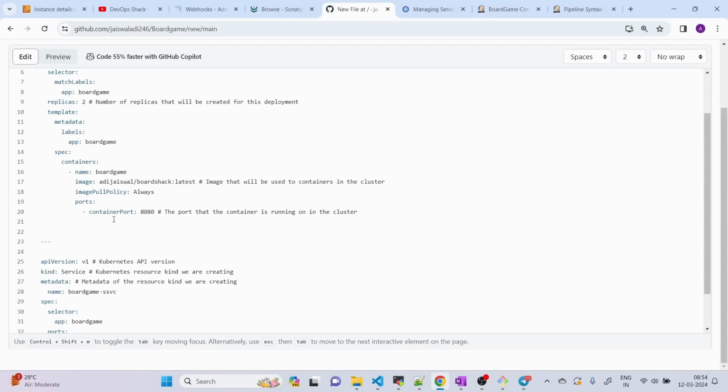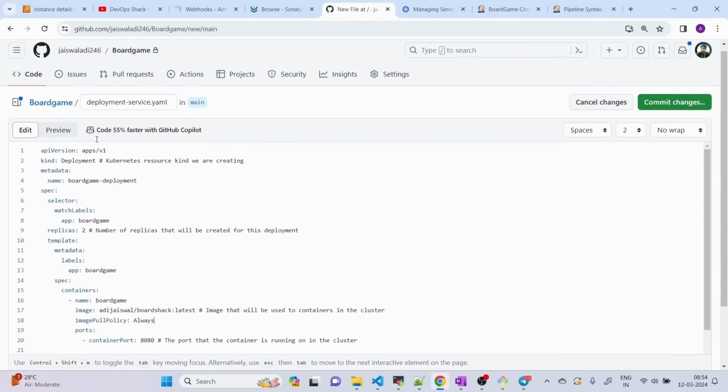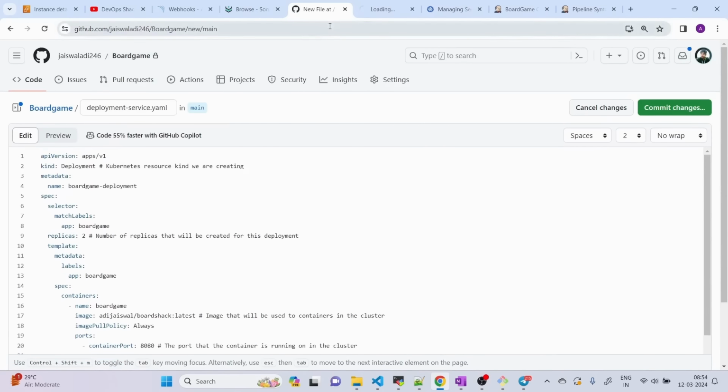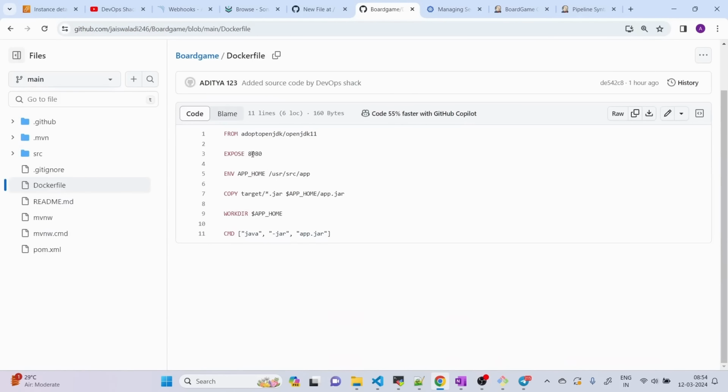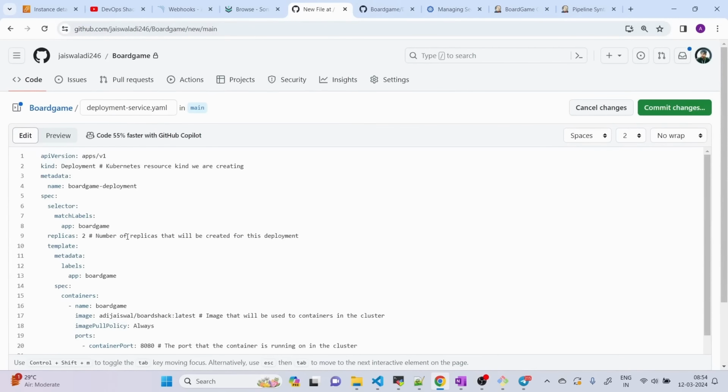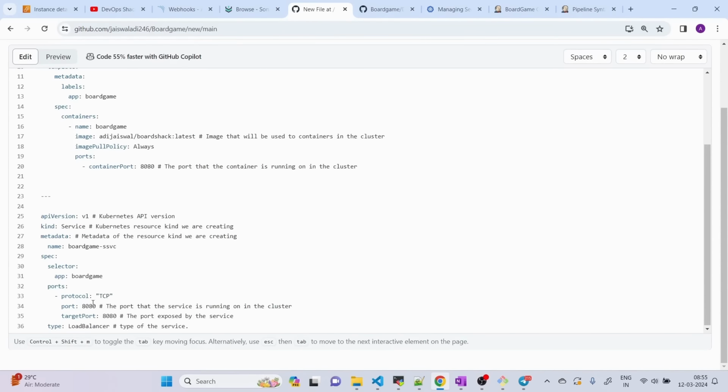Okay. And containerPort is the port on which our application should be running. In my case, my application is supposed to run on port 8080. How do I know it? Because that's what I have written in my Dockerfile. If I open it, you can see EXPOSE 8080, which means it is supposed to run on port 8080. Coming to the next, this is port and this is targetPort, so you need to make sure they are written correctly. Port is the port on which your service is going to run. TargetPort is the same as the containerPort.